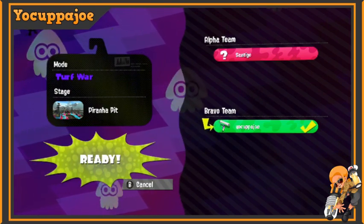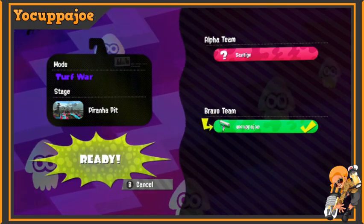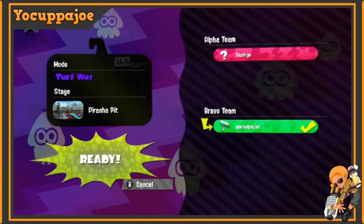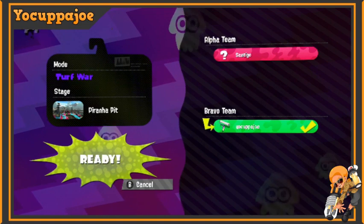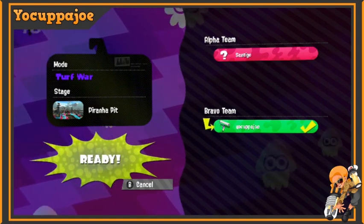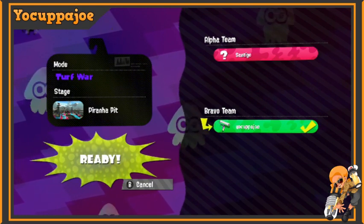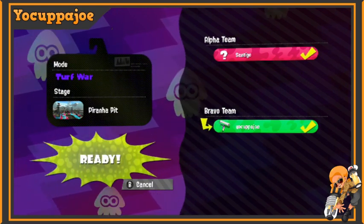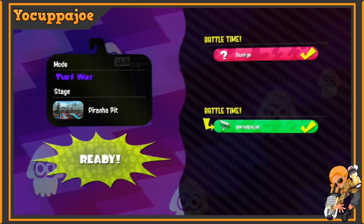Oh my gosh, Piranha Pit. So on this map, Santiago, you can use the conveyor belt to get to the peak. And just don't walk forward after that. And then you're in a really safe spot. Except I can approach you really quickly because of the conveyor belt. So, watch out for that. Don't let me sneak up on you.